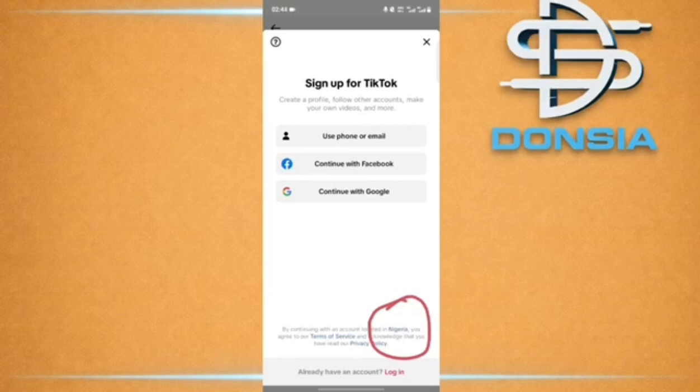Once you click on sign up right here, look around. As you can see, it says the account is located in Nigeria. Now we are going to click on that Nigeria and change our location to USA or United Kingdom.